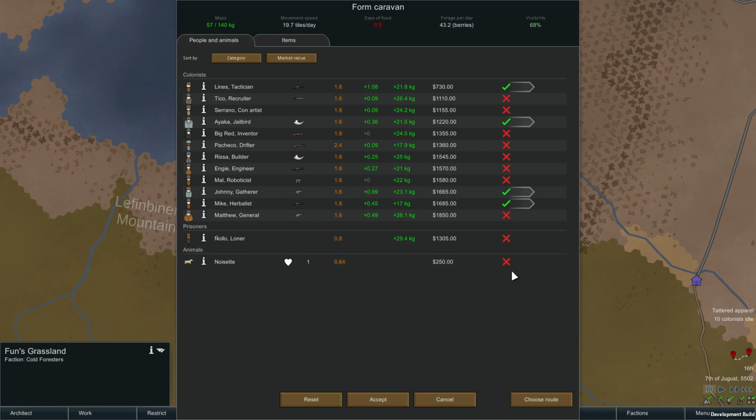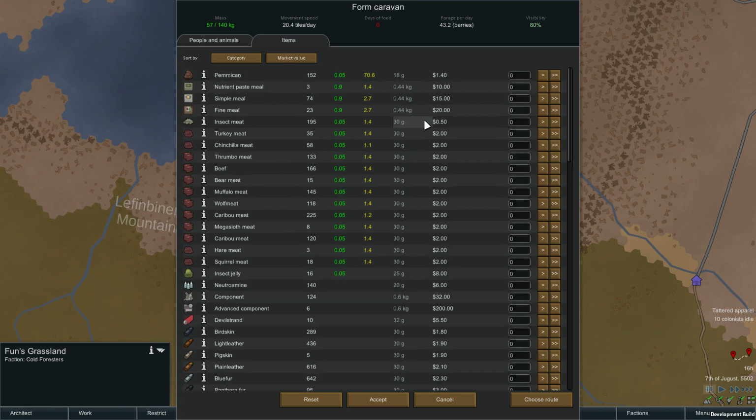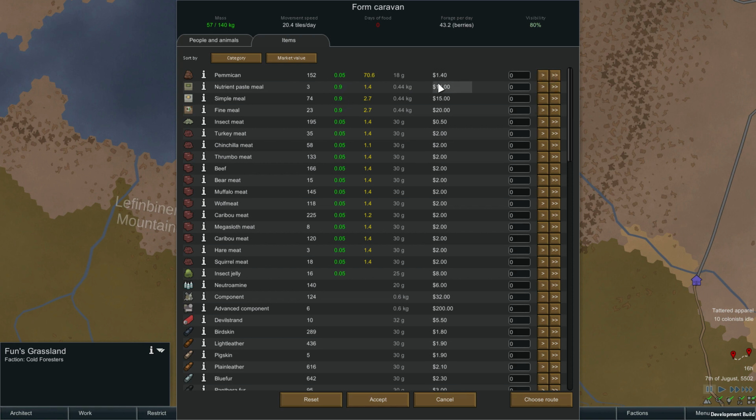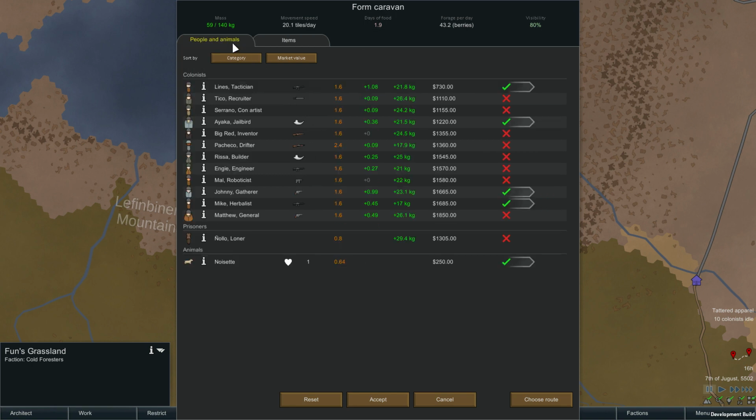And since we are taking lines, we'll go ahead and take Noiset. Although she is quite helpful for hauling around the base. But I figured she's got a bond with lines. We're going out. It just makes sense. The dog would go. Let's see. We'll take all of our pemmican. Yeah, 152 pemmican, 2 days of food for 5 people. Well, 4 people and a dog, really.